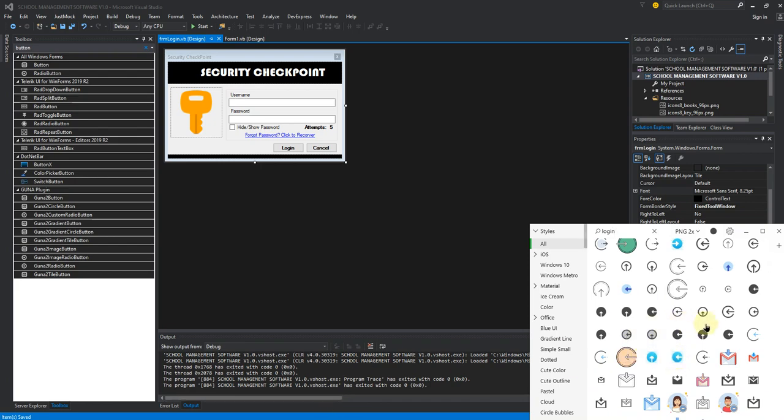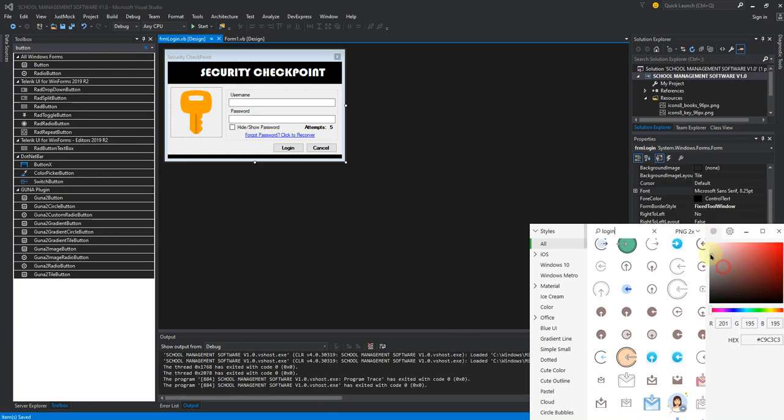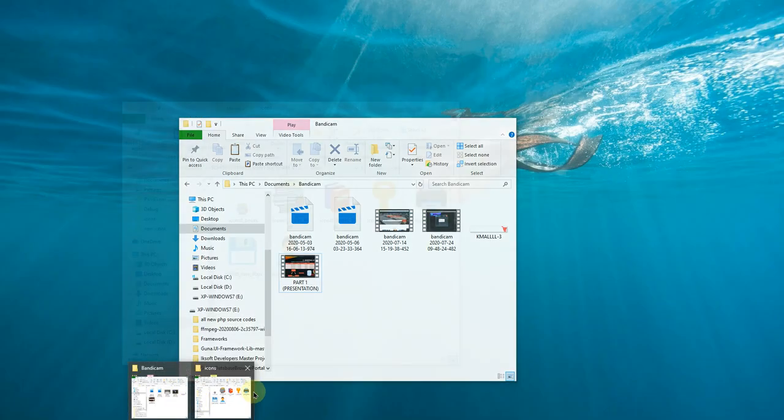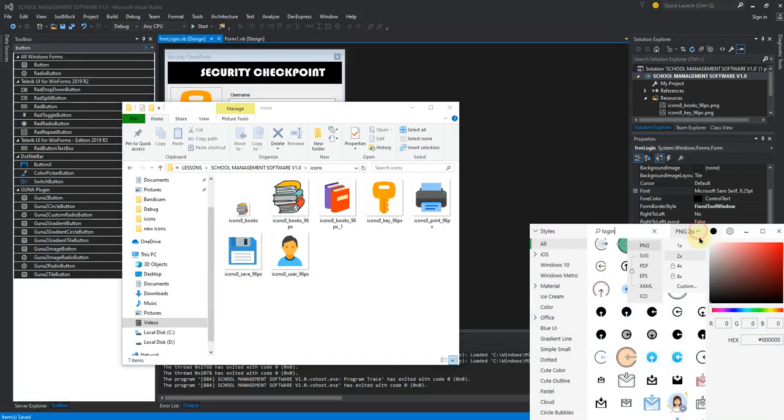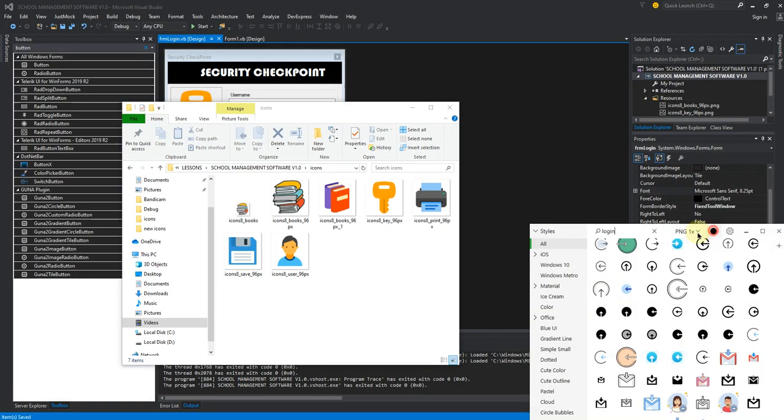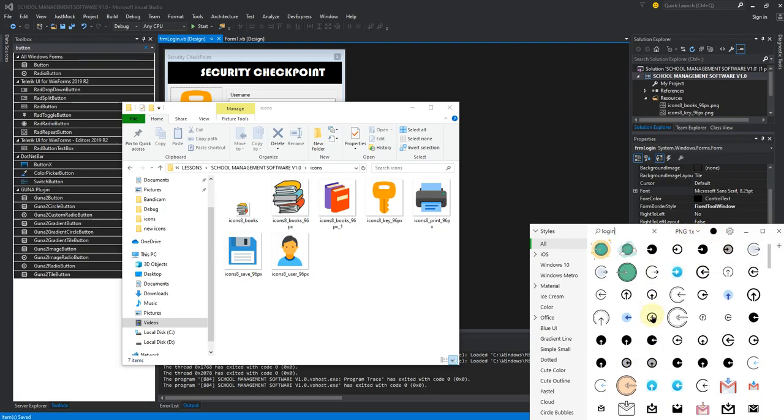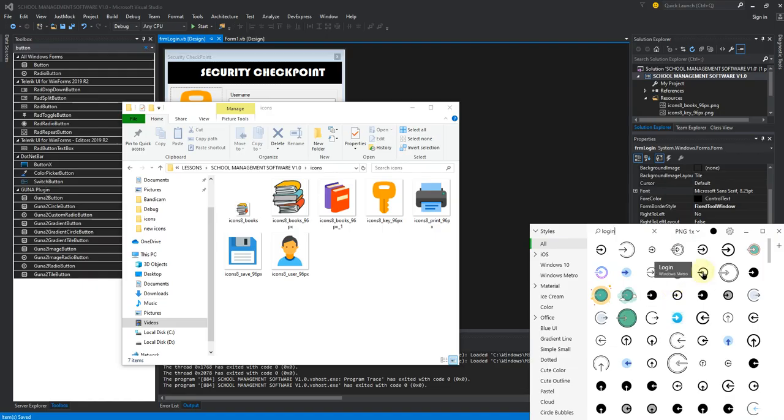I need a black guy, right? So let's set this color to black. I need a black guy like this. So with this, I'll go back to my icons, but set the size to ×1, and then let's see the login. I just need a nice login. Let's drag and drop I think this guy here. Yeah, so you see that it's very small.